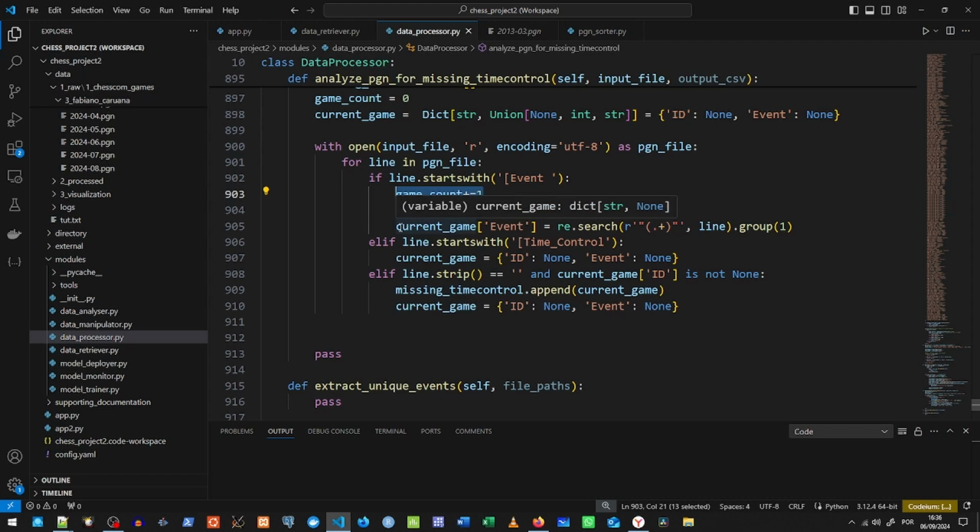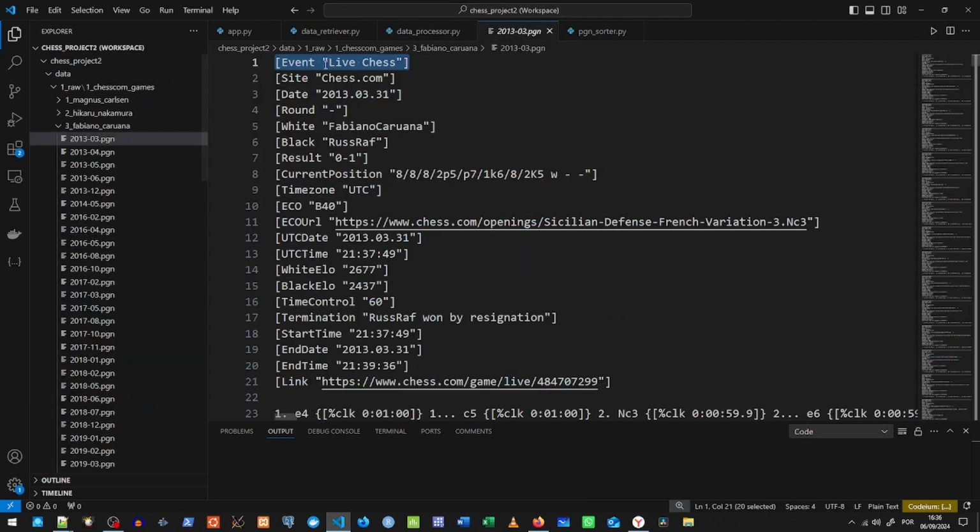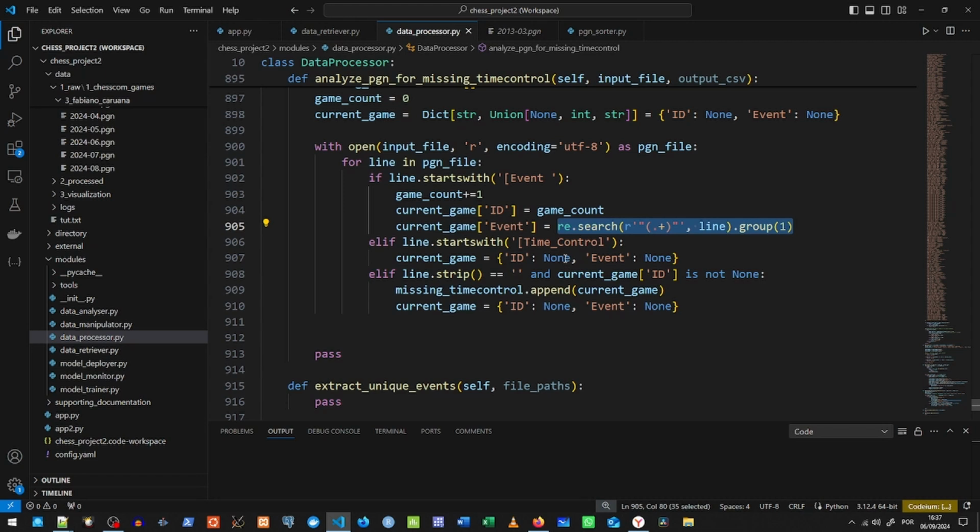So then we're going to find in event if the event part has information in it, and we do that with regex. So we're going to find if the event has this part. And because we know that earlier on we addressed every single instance that appears here in event, assigning a time control to it, this means that it can go through the next line. So ends the if-else statement and goes to the next line.